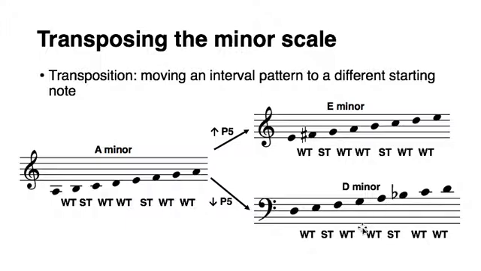So do you already see the similarities that we have when transposing a scale by a perfect fifth with the transpositions we made with major scales? Each time we transpose a minor scale up by a perfect fifth, starting on A minor, we will need 1 additional sharp. And each time we transpose a minor scale down by a perfect fifth, starting on A minor, we will need 1 additional flat. It's the exact same pattern that emerged with major scales when we dealt with a circle of fifths.